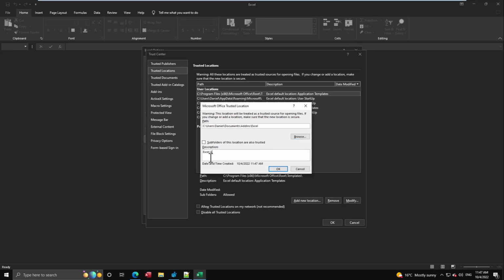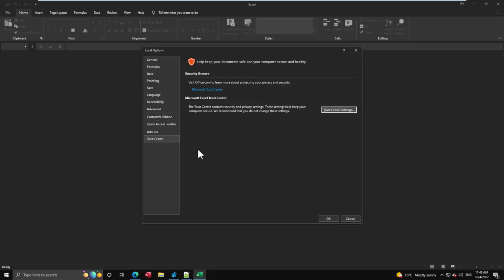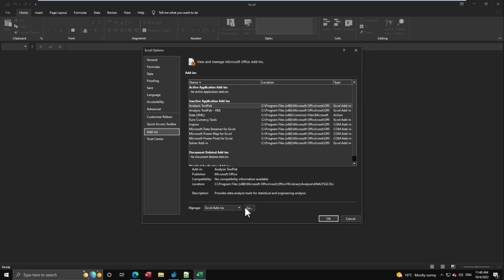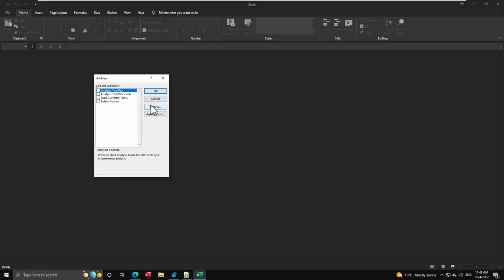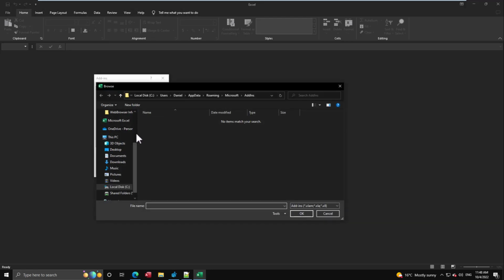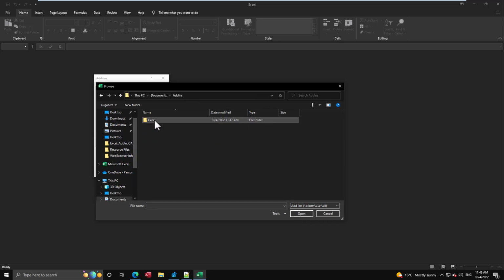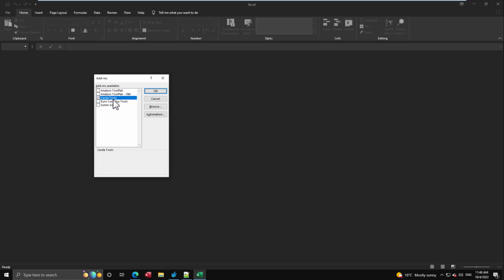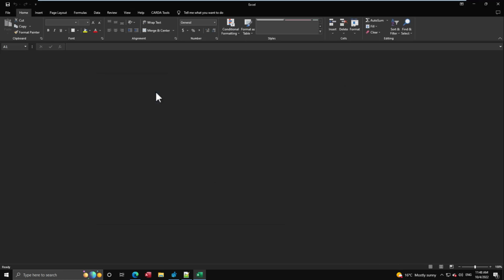So Excel add-ins folder, and save it. Now that that's done, I can come into my add-ins, go, and now I can browse to it. Documents, add-ins, Excel, I can pick it, and it shows up and it's automatically selected.